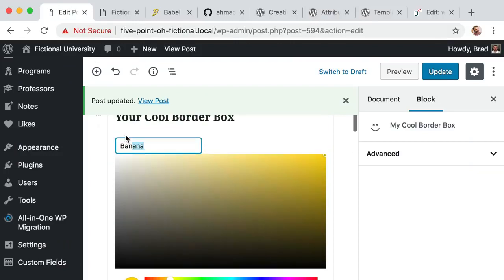So now when you type in this value, banana or green apple, that's going to be saved as a piece of metadata for that post. At that point, it's up to you how you use the metadata. You'd access it just like you normally would from your front-end PHP theme files, or you can access it with JavaScript from the REST API.